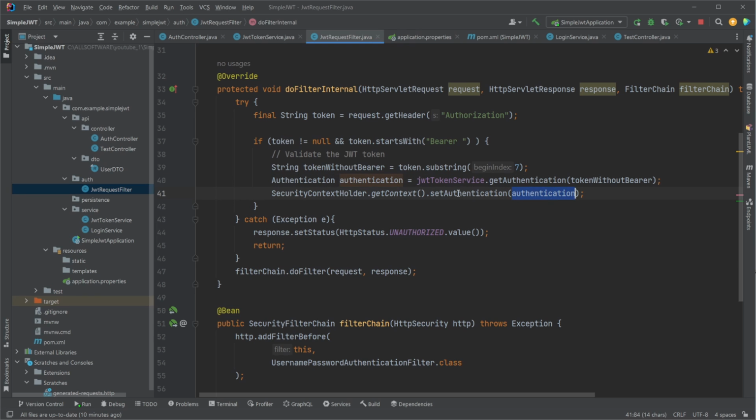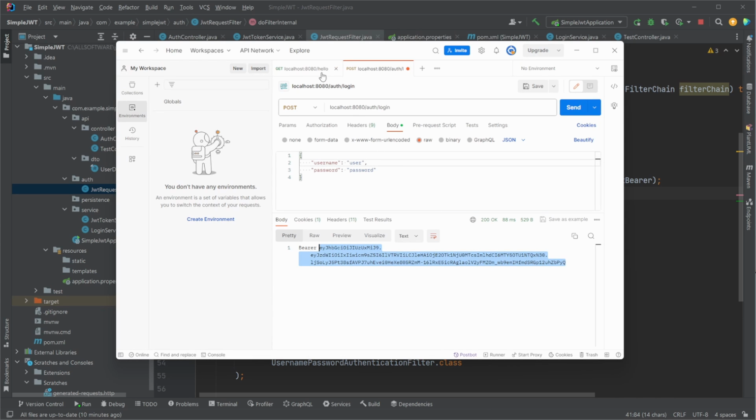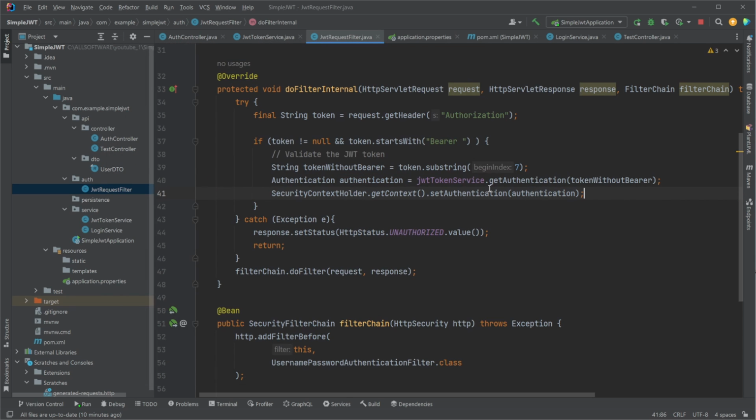We then set this object in the authentication context, the security context from Spring Boot, which then notifies Spring Boot that we have this authentication set, and we continue the filter chain here. This then allows Spring Boot to know the user logged in, and everything should be good. And we will thereby allow the user to access, for example, the /hello endpoint.